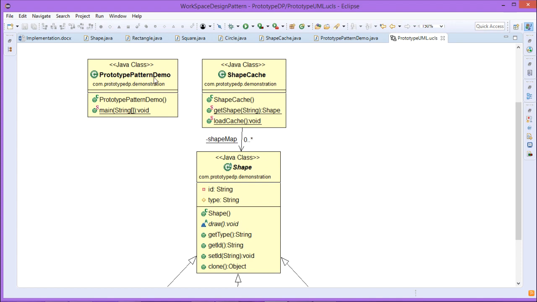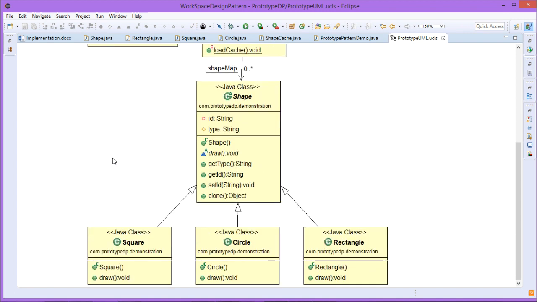And this is the prototype pattern demo, which has the prototype pattern demo constructor. Under the public section, we have a static method main here. In this way, we have shown how this prototype design pattern can be implemented using Java. Thanks for watching this video.